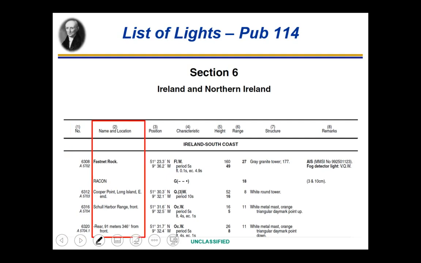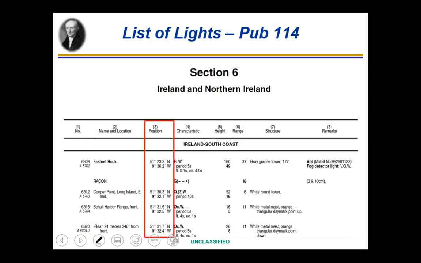Column 2 is the name and location. Big thing to pay attention to here is the style of the font. Bolded lights are primary seacoast lights. Within the list of lights, those are lights with a nominal range of 15 nautical miles or greater. These are great examples to use when deciding on a light for helping to detect landfall early. As you can see, Fastnet Rock here is bolded, so good to go. If you see anything listed in italics, it is a buoy, lightship, or super buoy, not primary lights.